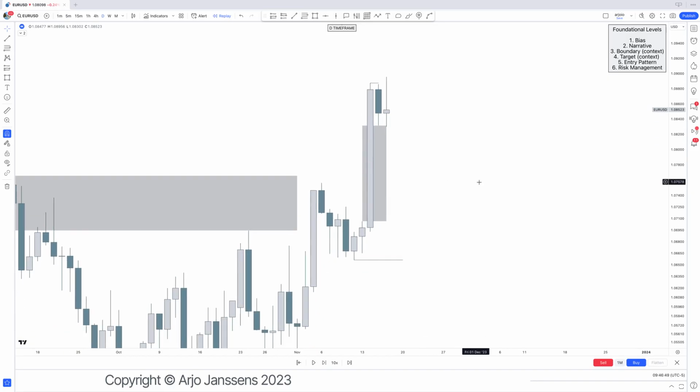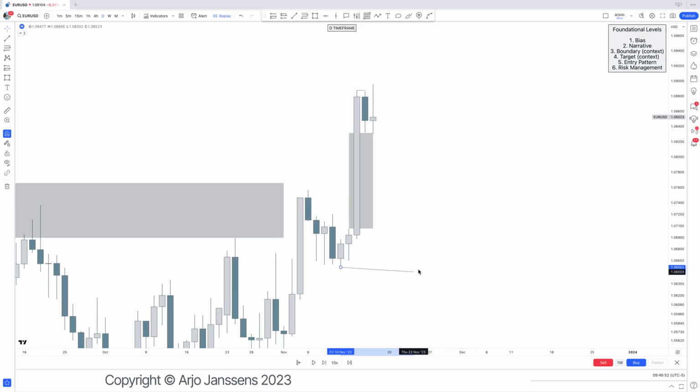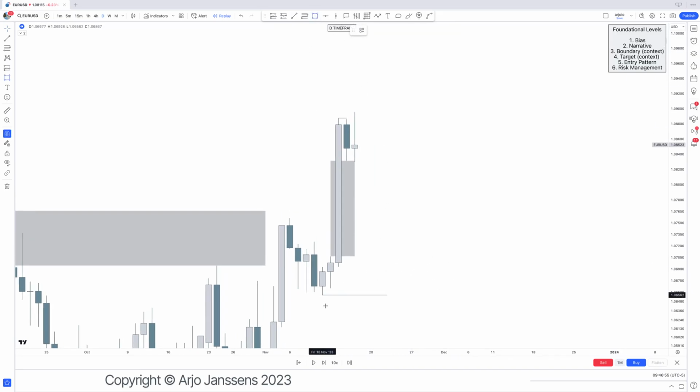If we look at the daily, we know that this low is now protected. So somewhere in this area right there, we are likely going higher. Of course, we already know we have a great indication of where we can go higher from, and this is also something we're going to add on to. But the very basics is we are going higher from somewhere in this area. If we know that, then we need to refine that low again that we need to enter off of. That is basically all you're doing in your trading. You're constantly refining the low or refining the high, so refining the protected high, refining the protected low to enter off of.